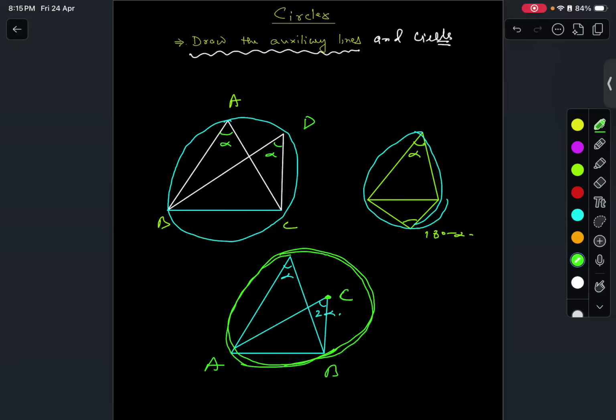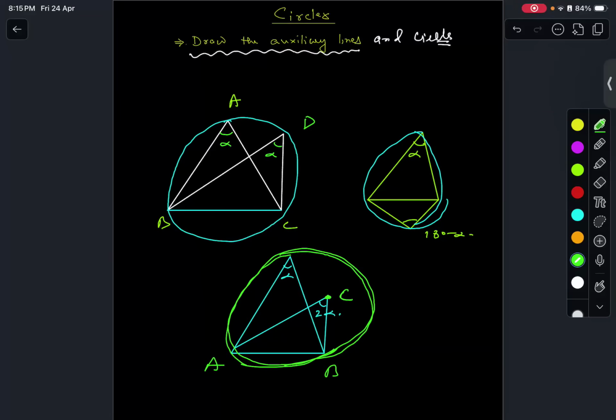Because the angle formed at the circumference is double at the center, right? We saw the property, but now how is that property to be used? Just you have to think, okay, relate this. These are the few examples I have given, but you will not believe this, you will get so many questions on this where you just have to think exactly how to use all this, right?